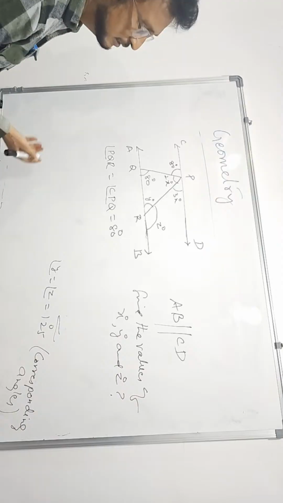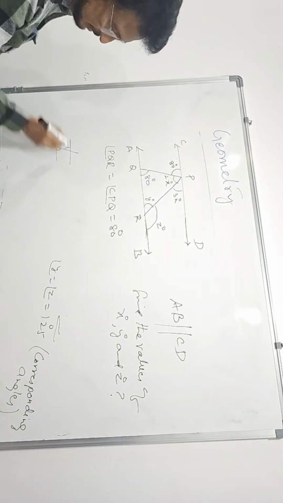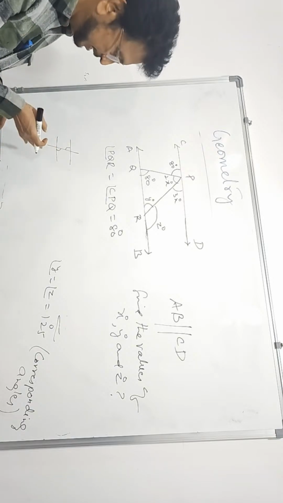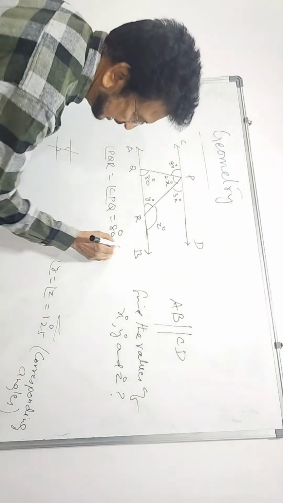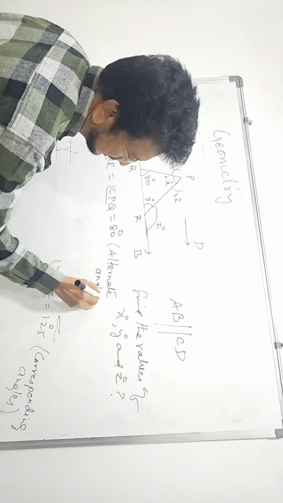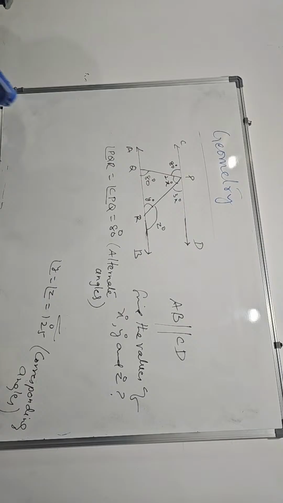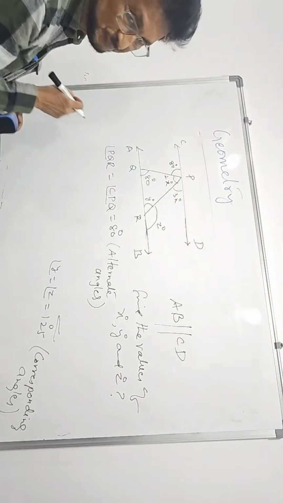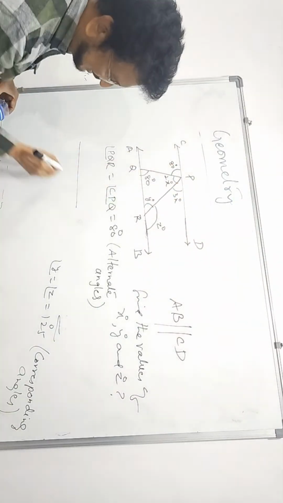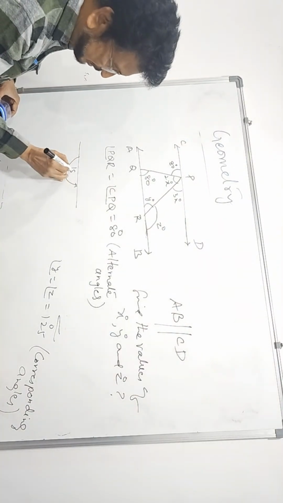Why? What is the reason? Alternate angles you can write. One angle is this side, the other is left side. This type of angles are called alternate angles. These two alternate angles will be equal always. You can write in the bracket, alternate angles are equal. And here you have got the clue. If you add up these three angles, you must get 180 because straight line it is. Angles on a straight line sum is 180 degree always.